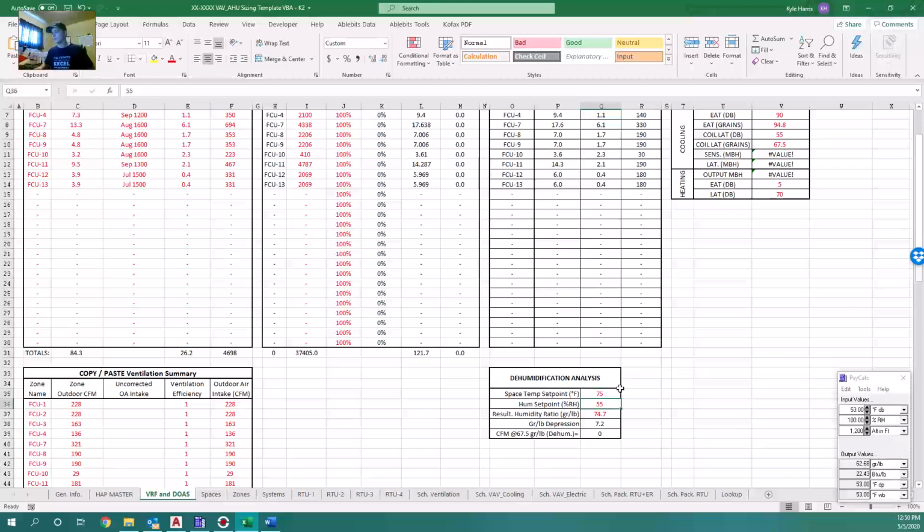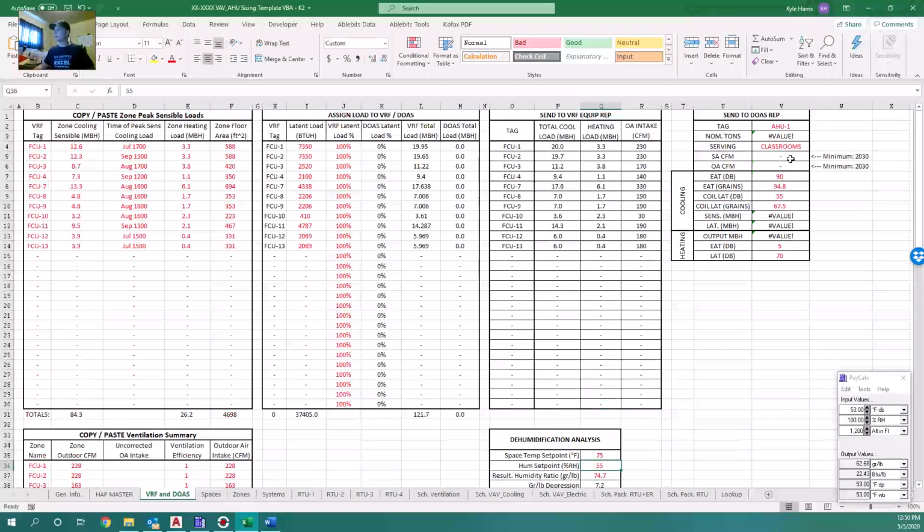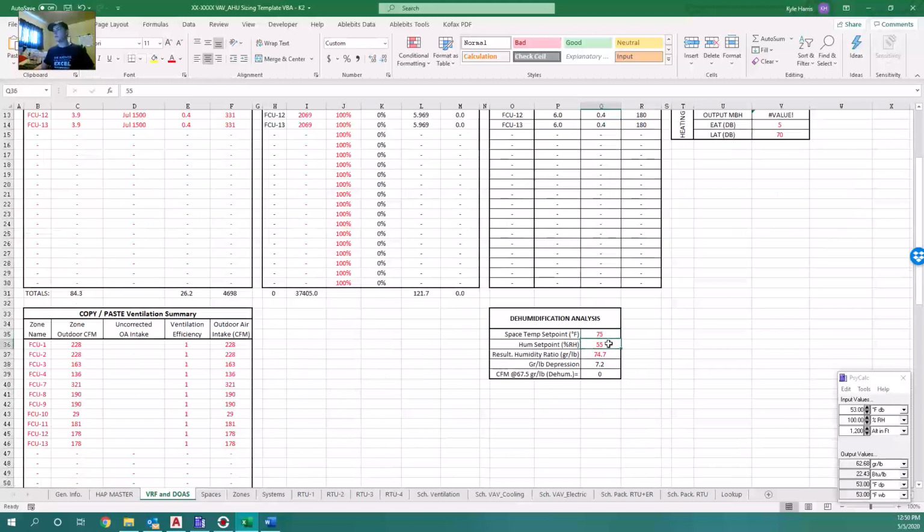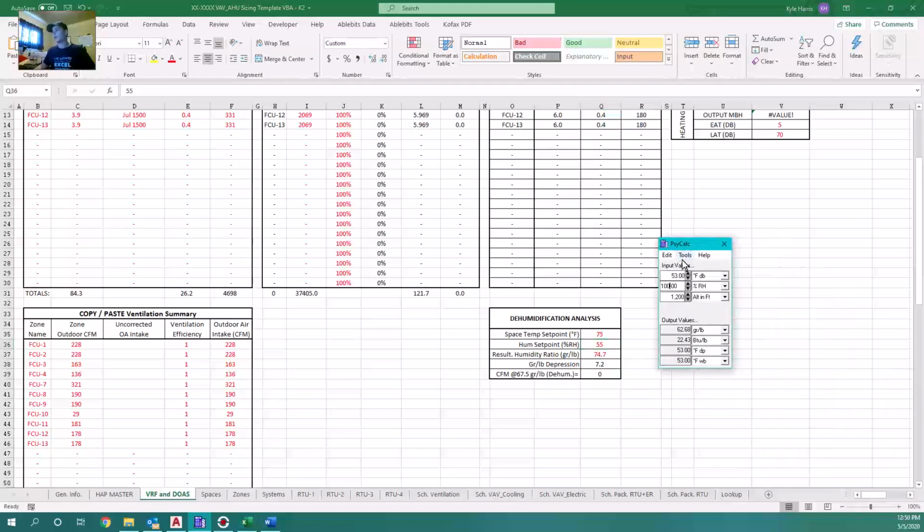What I'm going to do is make this 75 degrees at 55% relative humidity in order to not dehumidify. So what leaving air temperature do I need off the coil to not humidify the space?